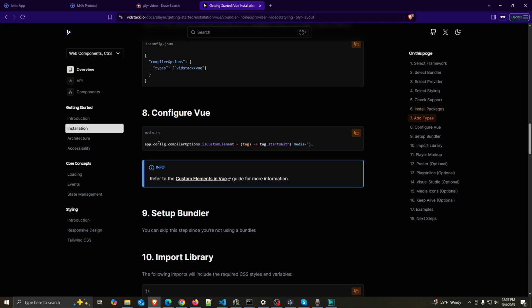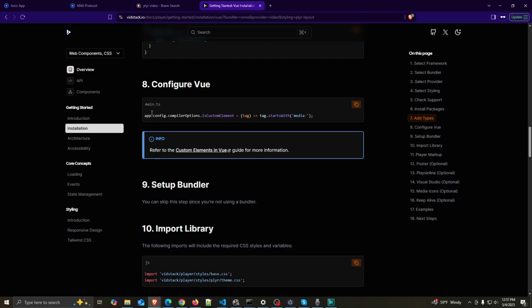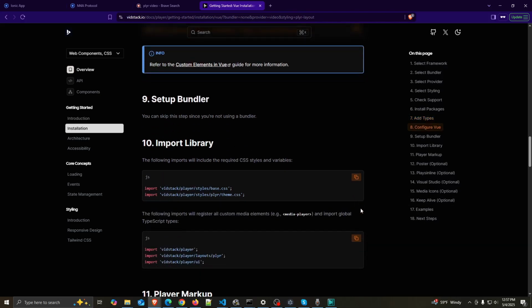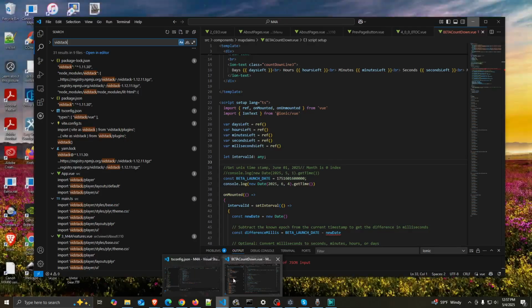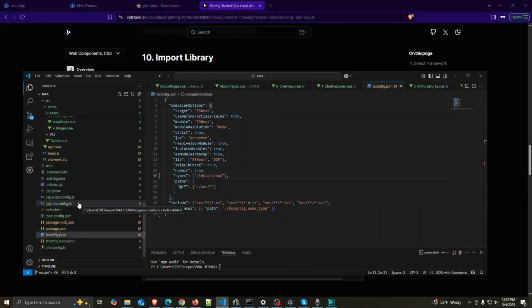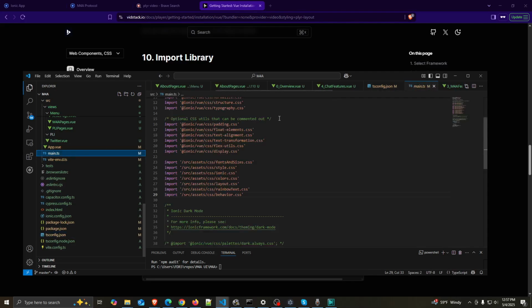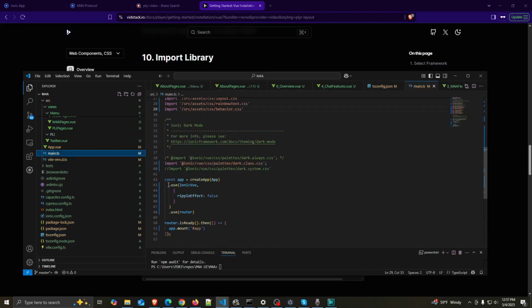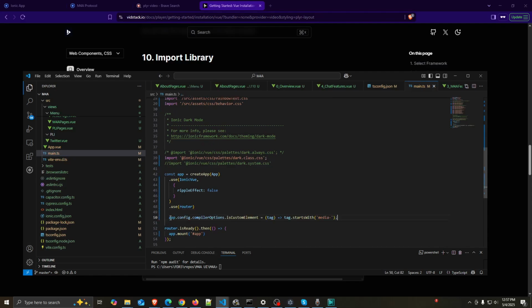Configure Vue. They want us to throw this inside of main.ts. That's our app layer, just throw that there.